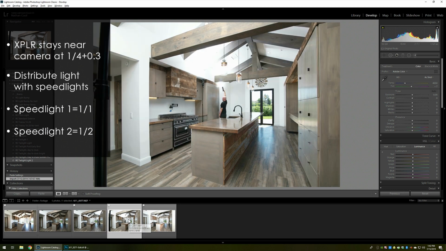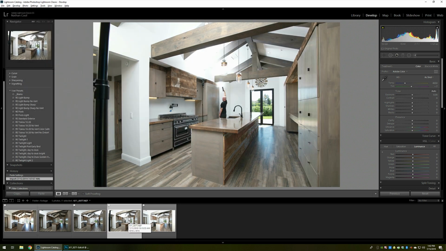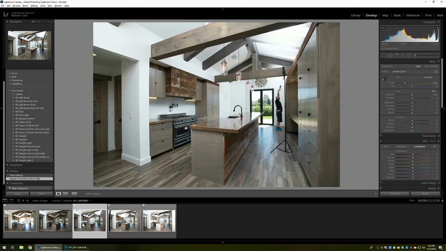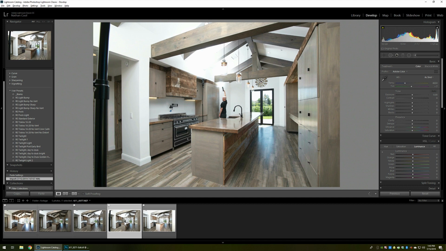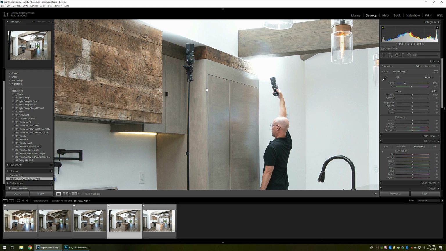Now I just walk over to the other side of the room, everything stays the same. In this case though, I did decide to move my light stand a little bit closer to the camera since I don't care about the left hand side of this. That's why I'm standing in it. But I want to get a little bit more light over here. So I could tell that I was just lacking a lot of light here. That's fine. This was well lit enough, but then over here I needed more. Anyways, that's going to go away. You'll see that out of the composite, just like these other lights here will go away.